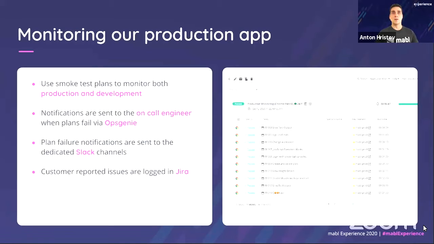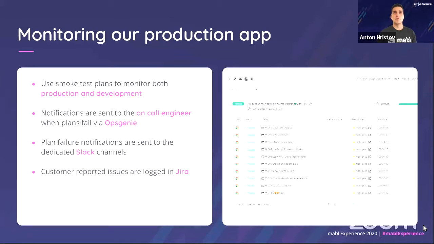If there is a problem from our monitoring and one of the testing plans fails, a non-core engineer such as Lauren gets paged and she needs to respond within 30 minutes. And we use an integration with OpsGenie for that. And if Lauren does not respond within 30 minutes, then the secondary on-call engineer gets paged. And if for some reason that secondary on-call engineer does not respond, the entire engineering team gets paged. And that applies 24/7, even in the middle of the night. So that's the sequence of workflow we follow if there are issues in production that are identified with our monitoring capabilities in mabl.